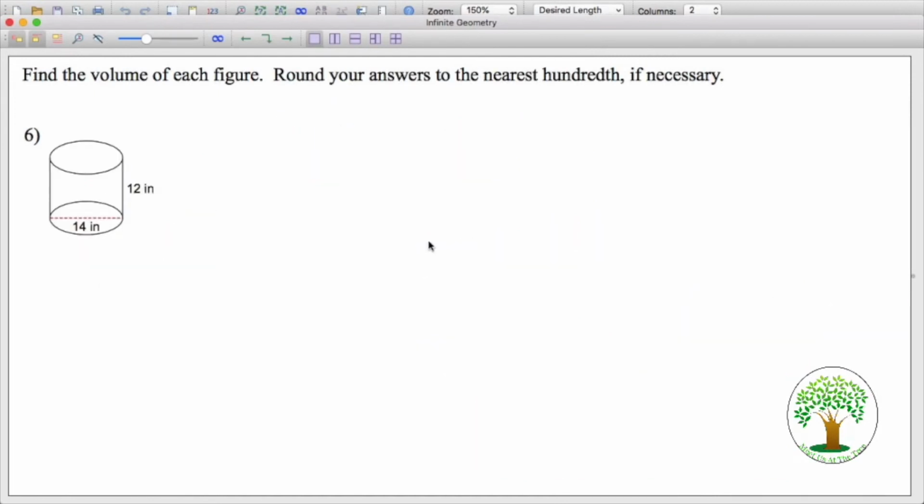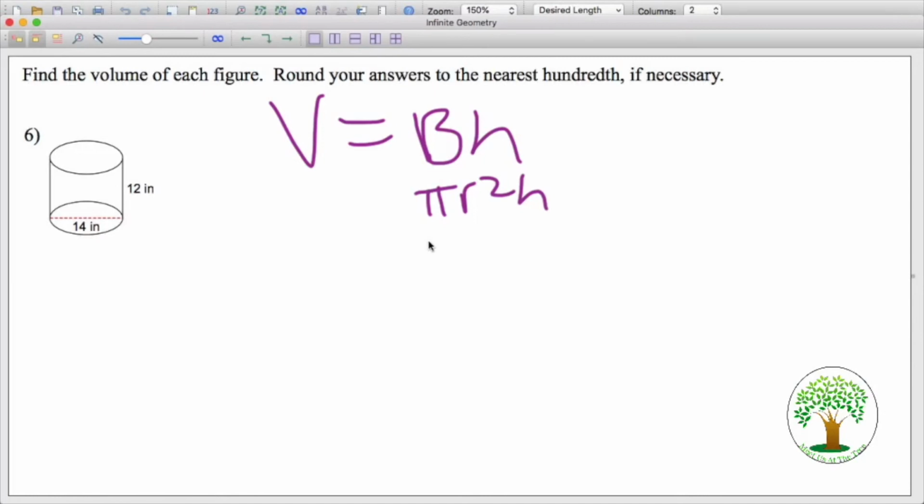We're on number 6 now. The volume is still area of the base times the height, but the area of the base now is a circle, and the area of a circle is pi r squared. So if you want to always remember it, area of the base times the height: pi r squared h. On your Formula Madness, you'll need to put this one at the bottom, but it will help jog your memory. All right, so pi r squared, what's r? Be careful, it's going to trick you. It's 7 and not 14 because it's half of this 14 right here.